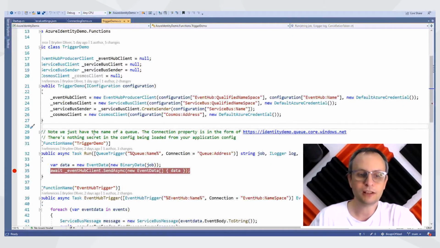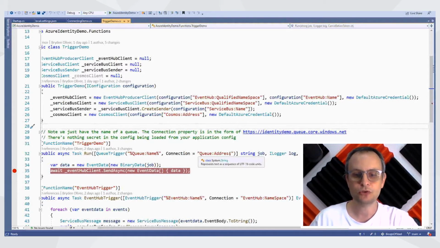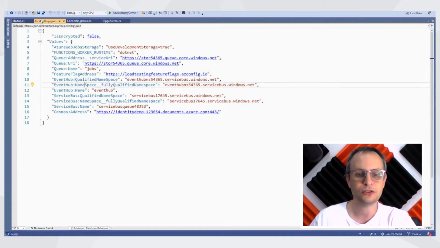The only one that's a little bit trickier is I like to use the automatic triggers. So if I want to read data from, say, a storage queue, and I've got an Event Hub trigger here, you'll see there's these slightly strangely formatted settings. So we've got the queue trigger, which reads the name, and this one's the address. Now, if we go and look at the local settings.json, we'll see that these ones have slightly strange naming conventions.